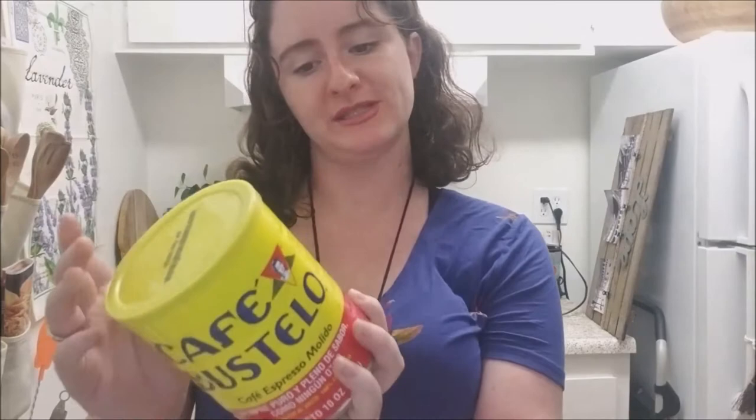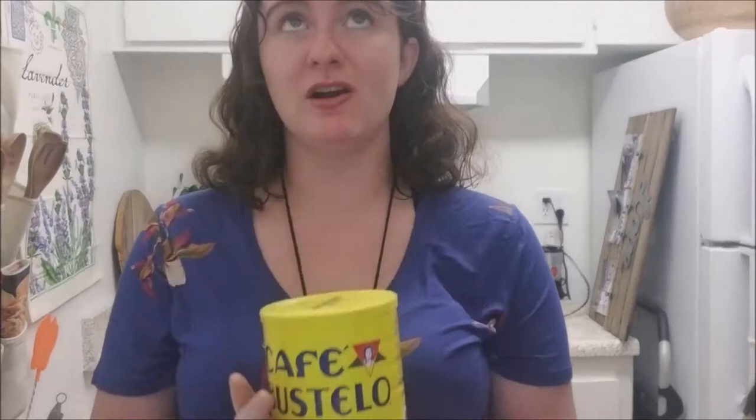The first step for making an at-home latte is to make sure you have all your ingredients. I have this Café Estilio Espresso ground coffee. You can get ground coffee anywhere pretty much, but if you want fresh beans, you can get them at Trader Joe's — they have coffee grinders. I also have a coffee grinder right here, so that's not difficult if I wanted fresh beans.